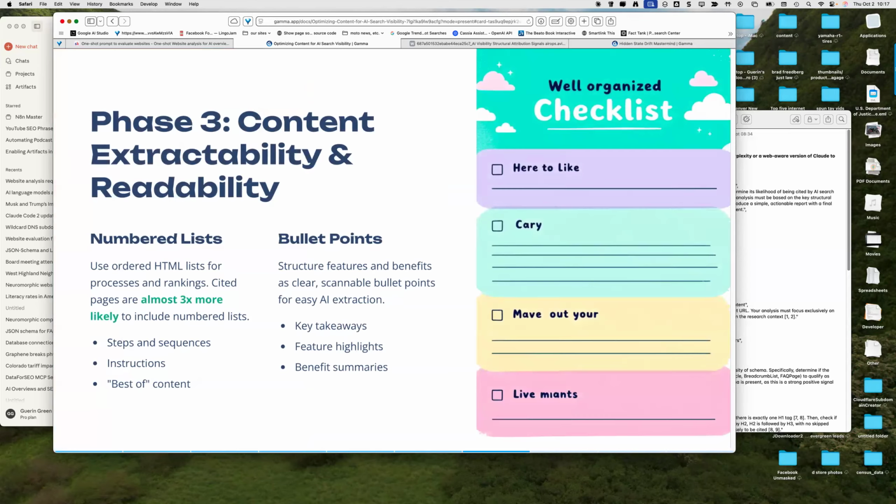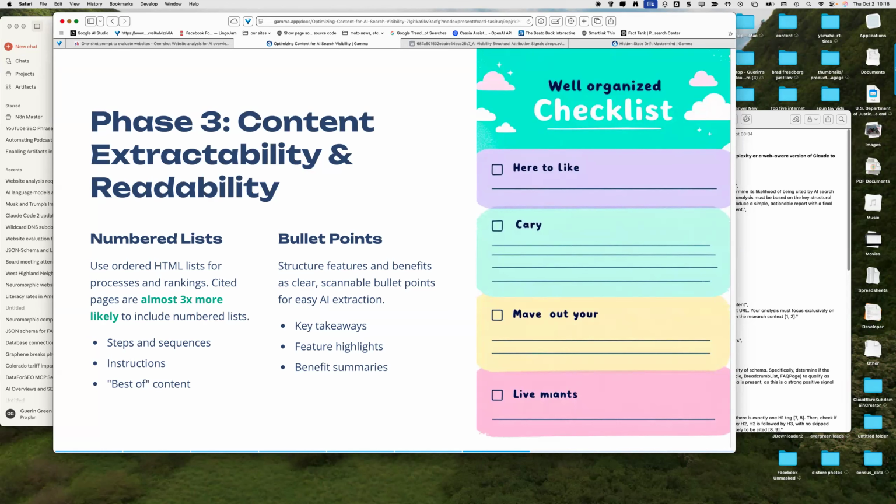So we can take this, using the AirOps research and my research. What do we want? We want content extractability and we want readability. So ordered HTML lists for processes and rankings, steps, sequences, instructions, best-of or comparative content.